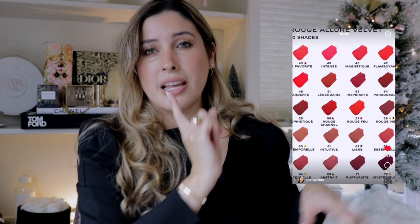Most of these lipstick shades are in rosy tones — that's why they're calling it the spring collection. Although we're still at the very beginning of winter, for brands they are already ahead of season, which is completely normal. Looking at the shade chart: the 40s are more pinky tones, the 50s are more red tones, the 60s are more nude tones — but not brown, most of them have a pinky undertone — and the 70s shades are the plummy shades. The Rouge Allure Velvets come in 20 different shades: six are pre-existing shades being repromoted, and 14 shades are new.